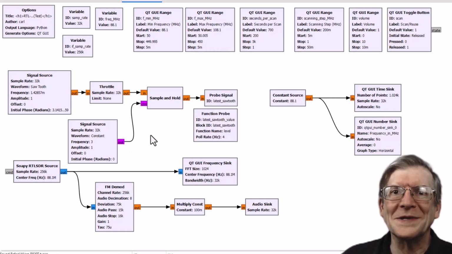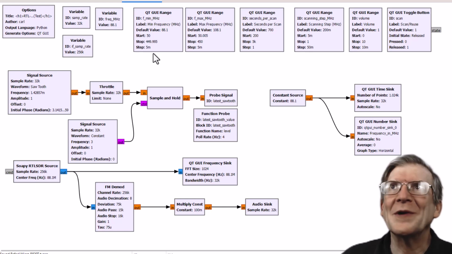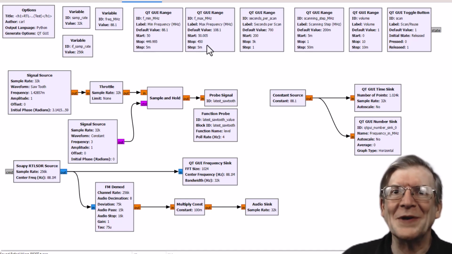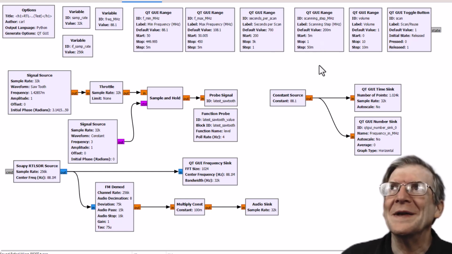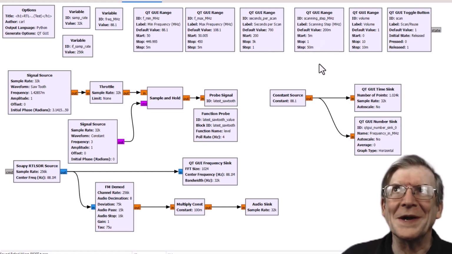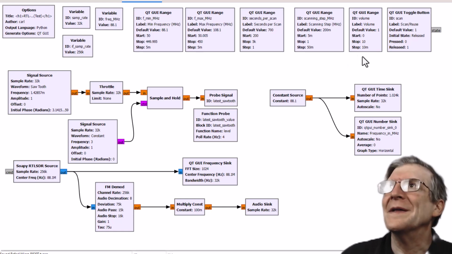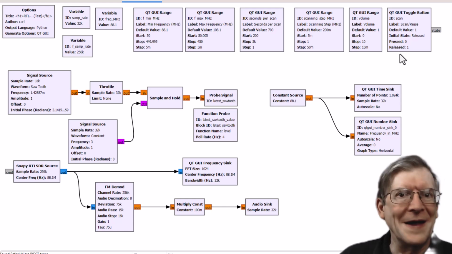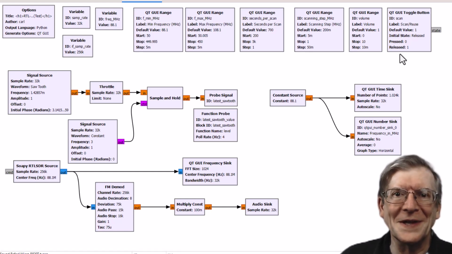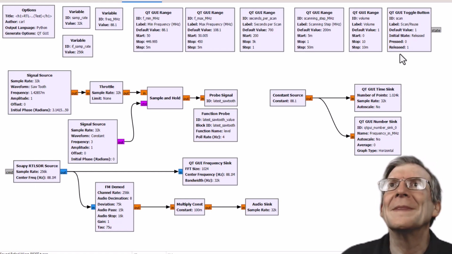The remaining settings are for minimum frequency in megahertz, maximum frequency in megahertz, seconds per scan, scanning step in megahertz, volume for the audio that we'll be demodulating, and a toggle button that will let us select either scan or pause so we can stop if we hear a station that we want to listen to.